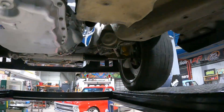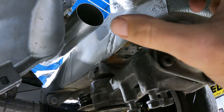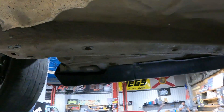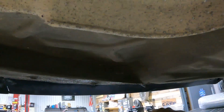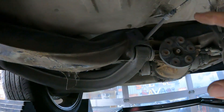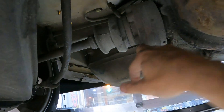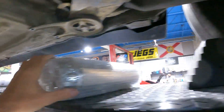We've got the car up and I'm planning out the exhaust. I'll come off with a 45 attached to this pipe, put our V-band at the end, then connect to another piece — either pie cuts or another 45 — coming down into this area where we'll mount the resonator. After it leaves, we'll come to the center and make an X-pipe, then transition back to each side. The exhaust will run down the side, hugging tight so it's not in the way of the driveshaft or control arm, dive under the diff, and then we'll have a muffler on either side.